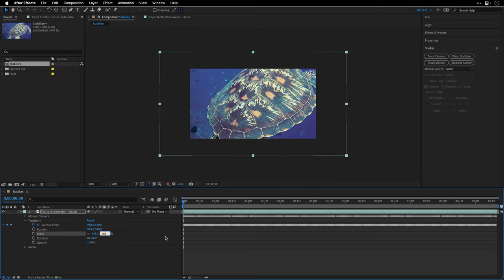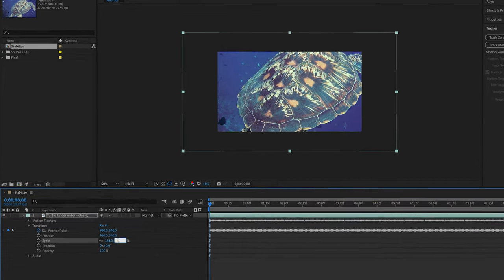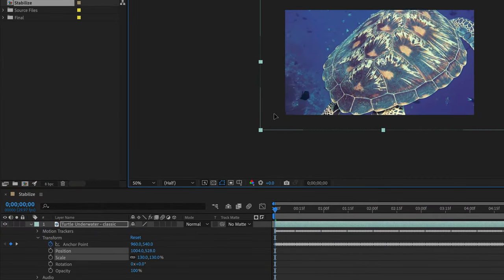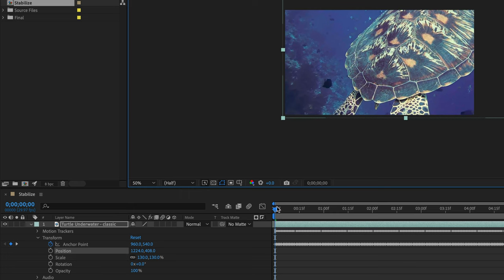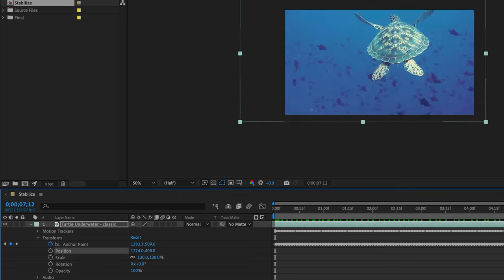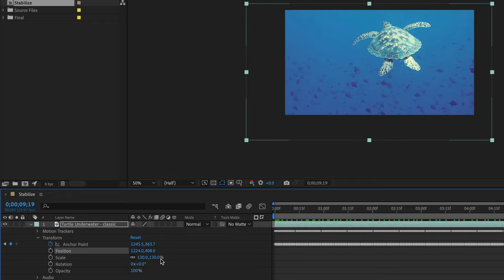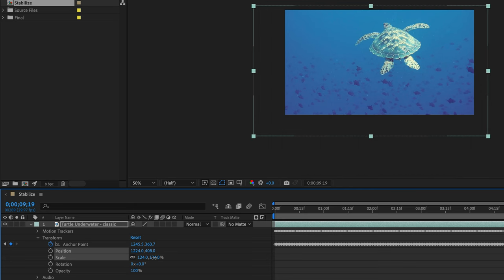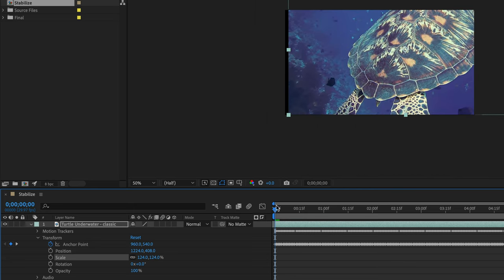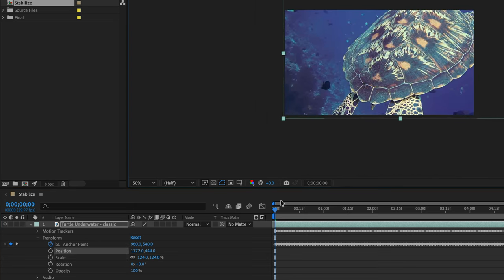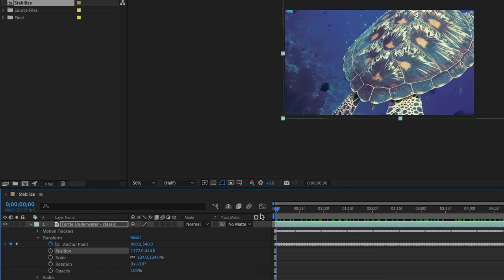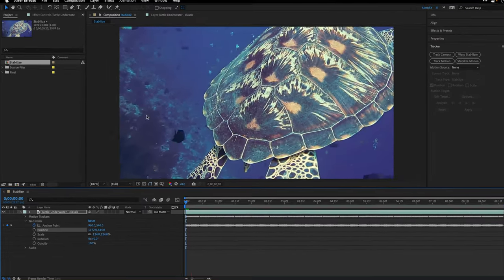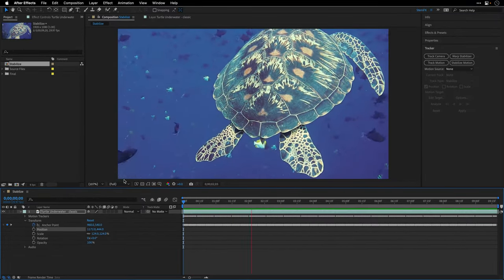Now, sometimes you don't need to scale it so much. So I'm going to reduce it to, let's say, 130. And then I'll move the clip so it will be at the lower edge of the frame. And I'll scan the timeline. And I think that we can actually be a little bit more modest and go with lower values. So let's try 124. And again, I'll reposition it. It's a little bit of a trial and error game here, but with a bit of fiddling, as you are seeing here, I can make this work.